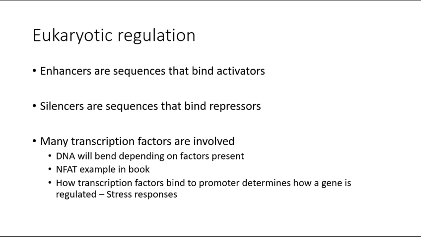A lot of times, as I mentioned earlier, the transcription factors might attach to other segments of DNA far away from the gene, but the DNA bends and folds on itself and will allow it to turn on. In a bacterium, all of the genetic information is always together because they only have one circular chromosome. Eukaryotes, in humans, we have 23 pairs of linear chromosomes. So there might actually be places in varied spots along the DNA that cause transcription to occur. So the DNA may move around and allow that to happen.